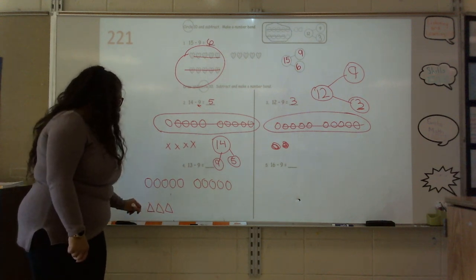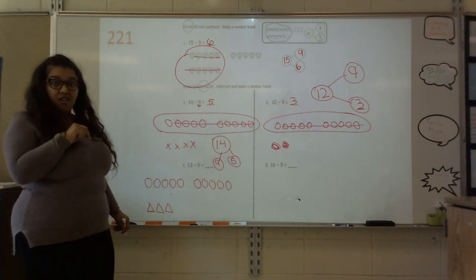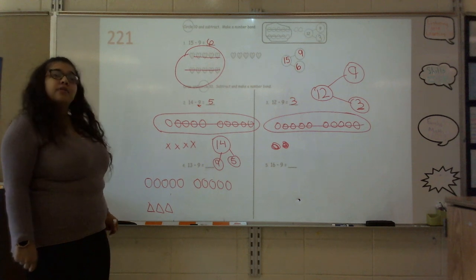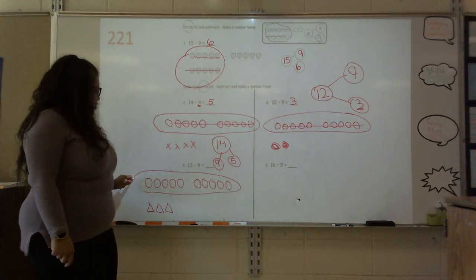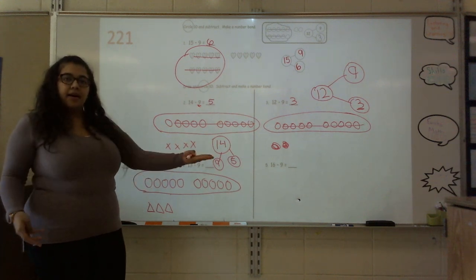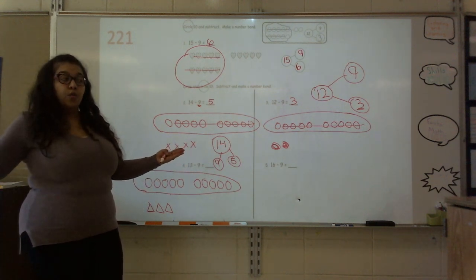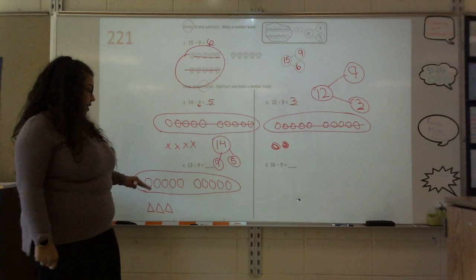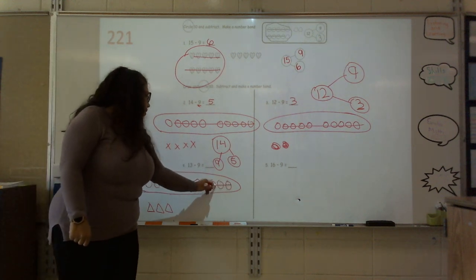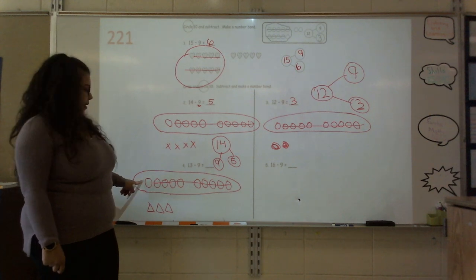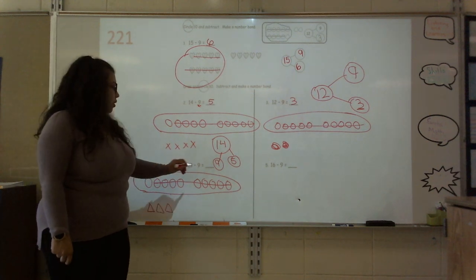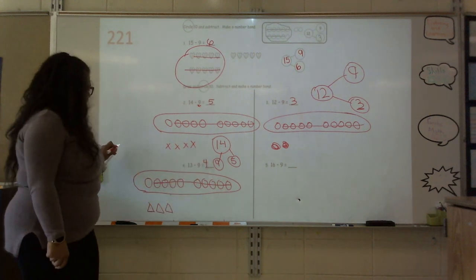1, 2. Oh, that's wrong. Oh, that's not the most efficient way. The most efficient way is to break it into 2 parts, my group of 10 and my ones, and subtract 9 out of the group of 10, leaving how many triangles and how many circles? Put them together, 3, 4. 13 minus 9 is equal to 4.